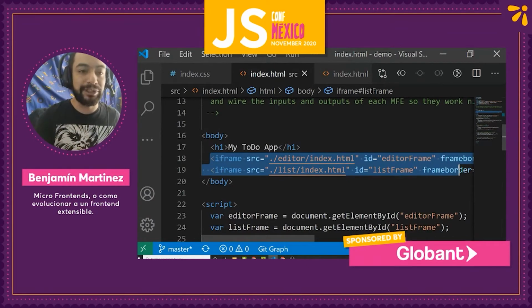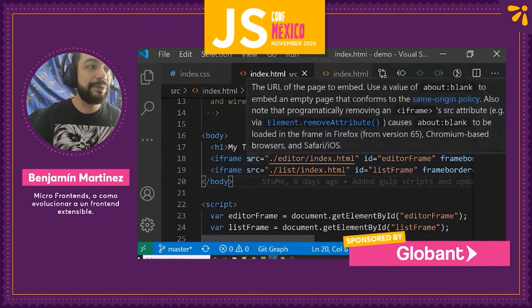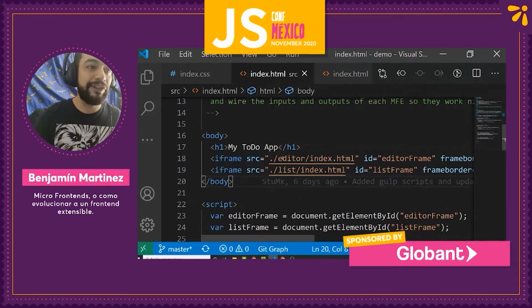Again, this depends on your current development. Maybe it's not so good, and you need to change this technique. But for the demo, this is enough. The HTML is pretty simple. Just 2 iframes. One is the editor and the other one is the list.